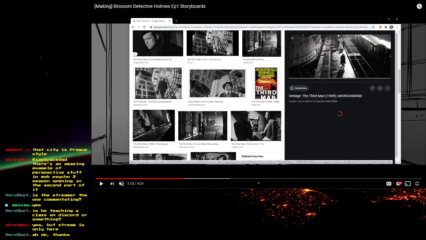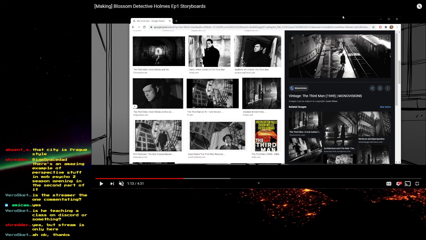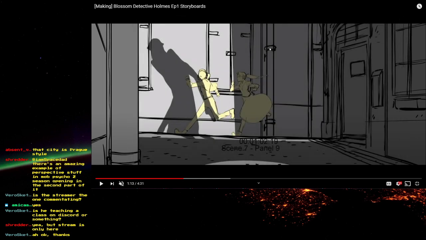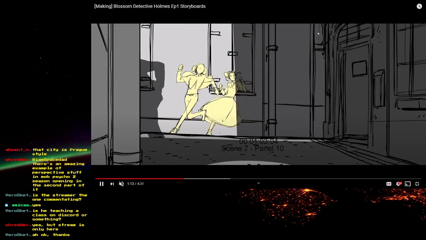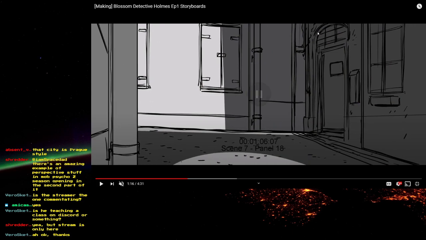Look at that. You can see that is a crane shot camera, a camera that's high above here that's tilted downward looking down. So we get a one point perspective kind of going on here. Looking down. Or no, a two point down tilt perspective. But anyway, yeah, The Third Man, look that up. And do studies from it. I'm gonna do studies from it. Are you? We might do some later on here.